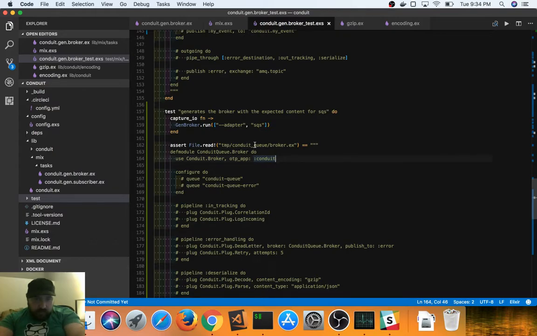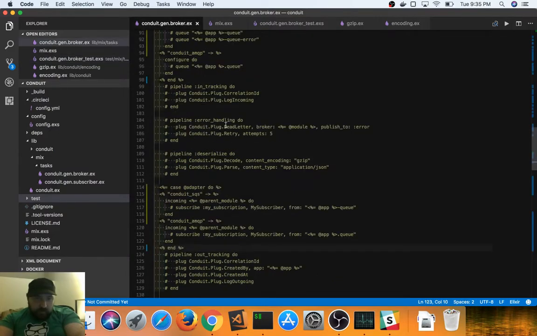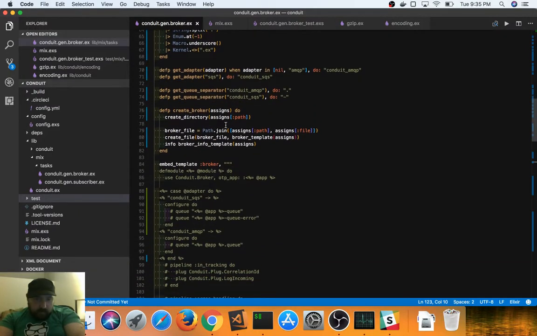So on the left, it's missing the new line after here.